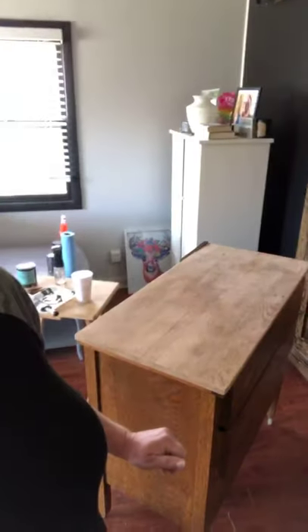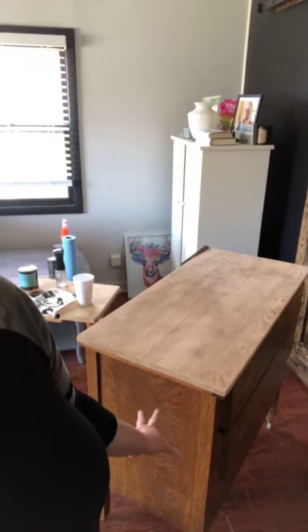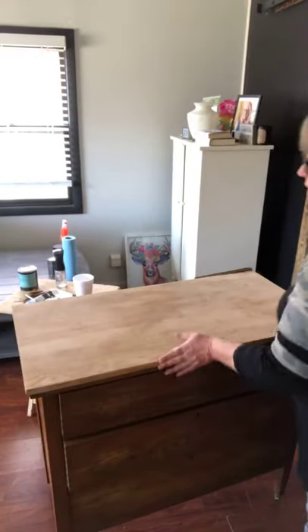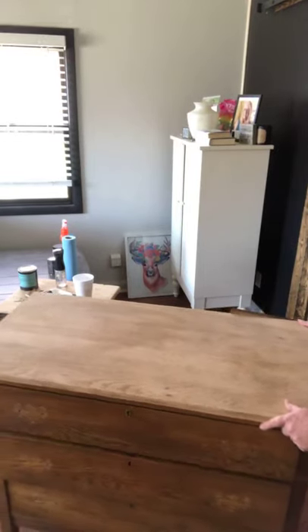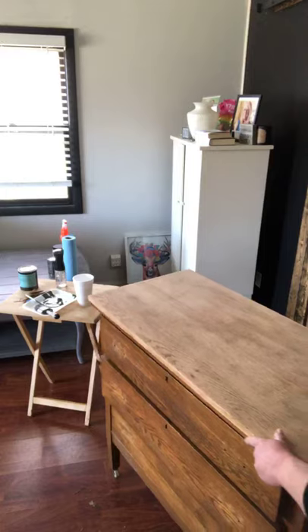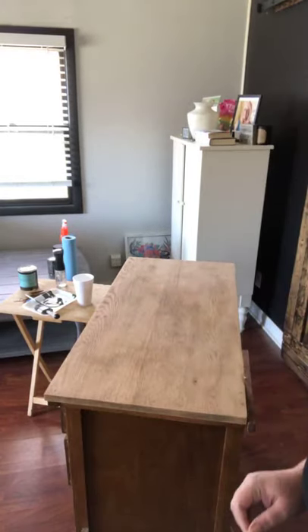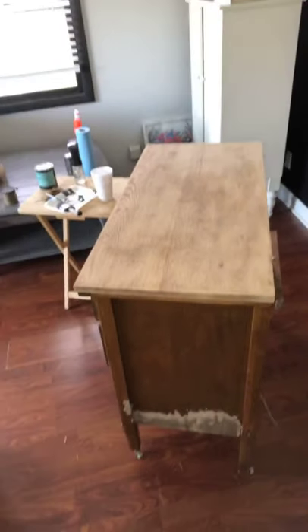Let's get painting. I wanted to let you guys know I also did some prep work — this has been cleaned thoroughly. I'll show you: I thought my piece was in pretty good shape, it's an older piece, but when I started getting more into it and examining it, I found some issues. Let me see if I need to turn a light on — can you see down here?